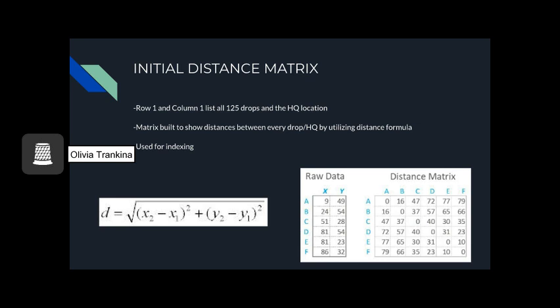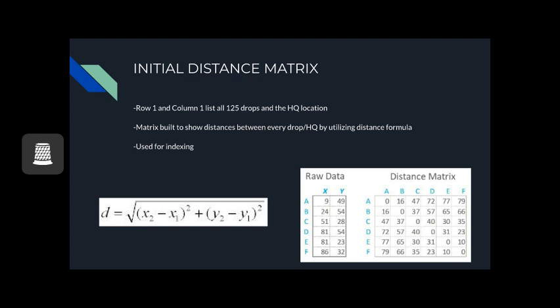The first step that we took when starting this project was to create a distance matrix that would serve as a resource, a referral for everybody who was working on it, no matter what methodology they were using. This distance matrix was also useful when working in Excel using the indexing function, so you could quickly refer back to the entire table and grab the distances you needed.